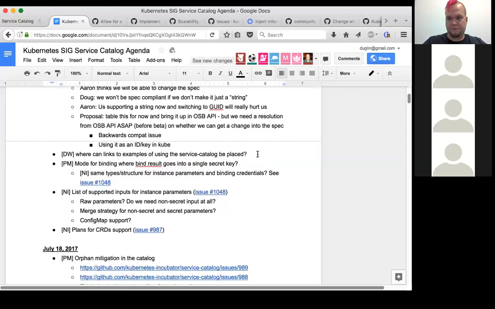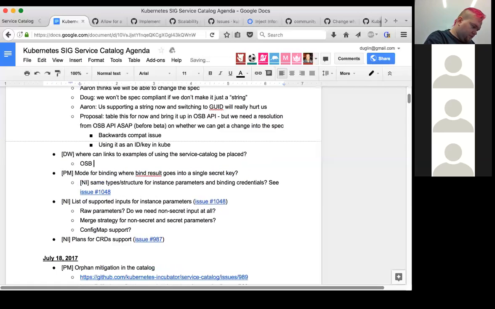It's just we have a page over in the Open Source Broker API group with a list of brokers out there. So that's one place for people to put these things. That way they're not Kubernetes specific. Yeah, Doug linked to that earlier. But it'd be good to put more in there. I started my own list, so now I'll go add to that list. Maybe in our README we can link to that document, and then if we have a wiki with non-broker examples, Helm charts or something like that, we should surely put that there. Yes.